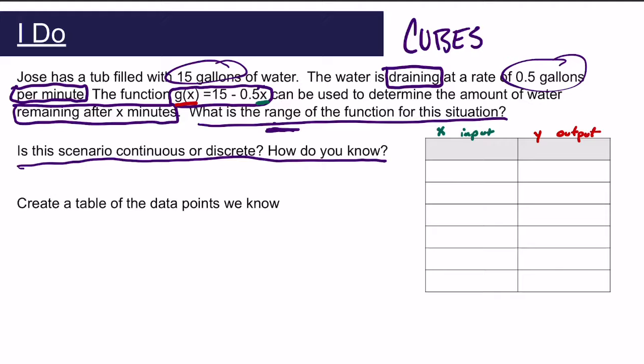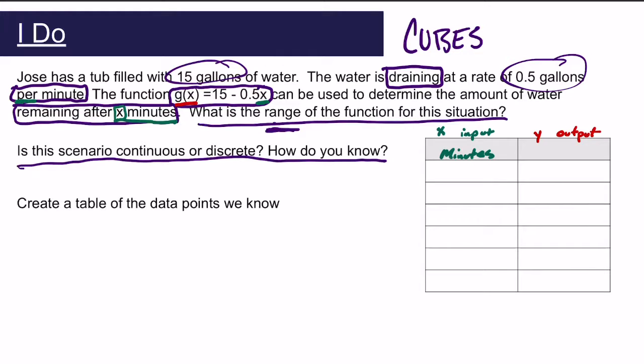Well, if we look back at our question of what we circled, we know this word right here is so important: per. That tells us pretty much our variable. So this per is that x and it's attached with the minutes. So we know per minute, this x is talking about minutes. So we know our input is minutes. Now, you didn't have to go through that elaborate way of thinking. You can know that it says to determine the amount of water remaining in x minutes. It tells you right there, in x minutes. So our input is minutes.